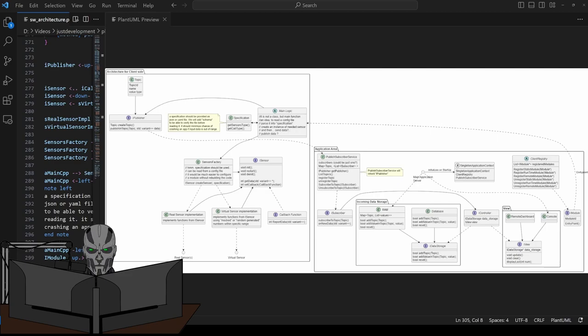For example, when we are loading a module or when we are getting a new value, how it should look. So I will try to create a sequence diagram to be able to simulate in my head how it could be. Is there any conflicting scenarios? So let's go into it.